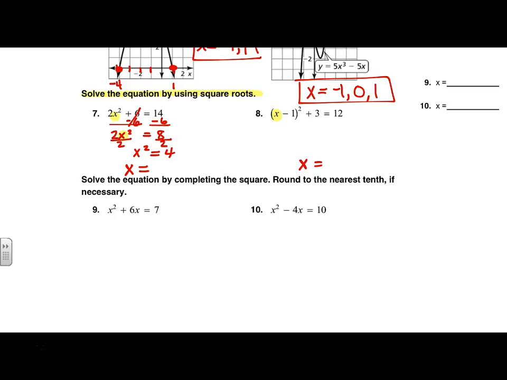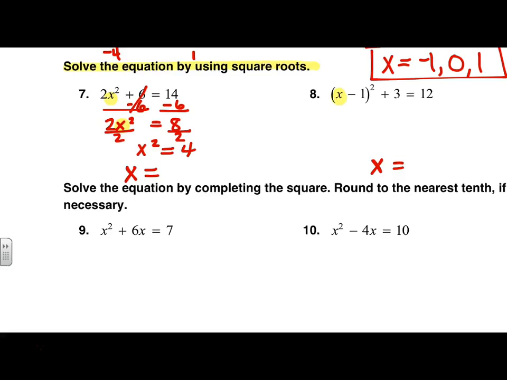How do we get x alone if there's a squared, guys? Square root it. Yeah. If you get x alone and there is a squared, let's put in a square root. What I do to one side, I do to the other. Exactly. Now, some of you missed half a point on this one because when you put a square root over the 4, it needs to be a plus or minus. It's so easy to forget, right? It's a struggle.